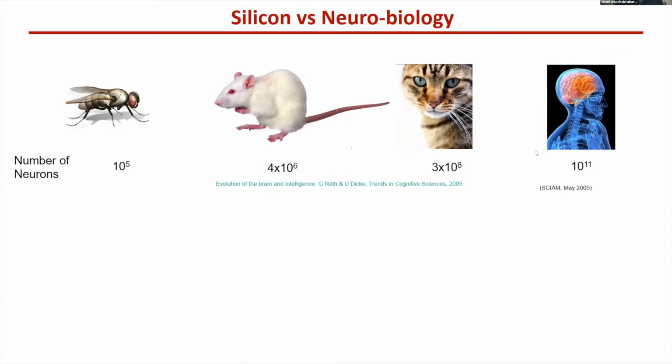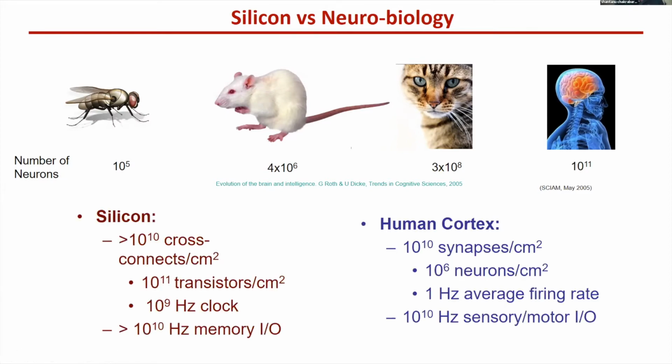And Trish, if you go to the next slide, yeah. These are the numbers from 10 years ago, which tell you that the current processors can actually integrate devices at the same density as what you will find in neurobiology. Effectively, you can easily integrate more than 1 billion cross connects or wires in a square centimeter. The number of transistors is definitely much larger than the number of neurons.